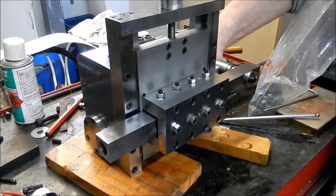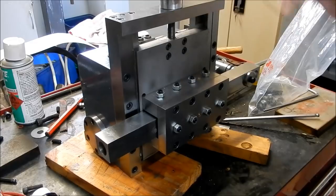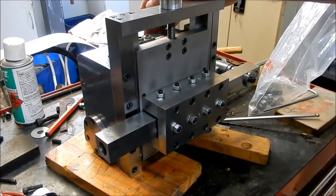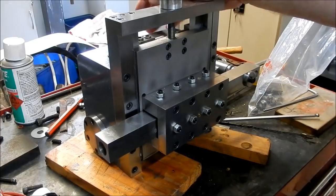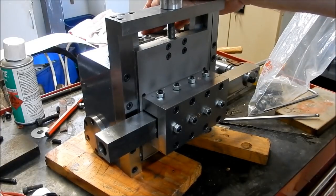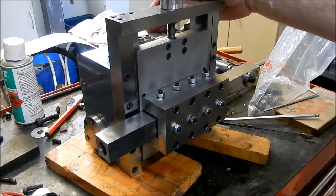Right, so I think we're at the next stage, which is going to be mounting up the motor and our belts. Obviously at the moment I haven't got a guard for this yet. I've still got to make that. But so far, so good. All right, guys, we'll bring you back when we're ready to start mounting this motor into place.